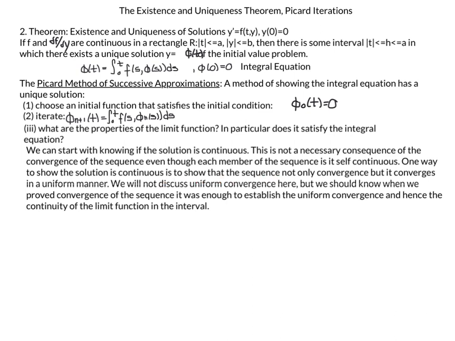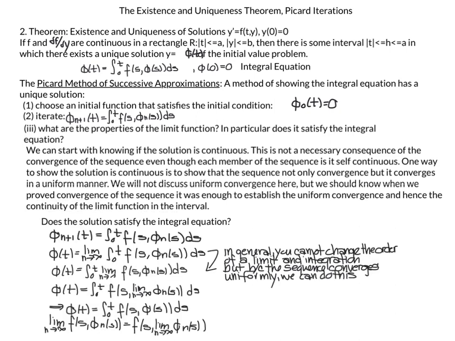But we should know when we proved convergence in the sequence, it was enough to establish uniform convergence, and hence the continuity of the limit function in the interval. Just to summarize that again, proving continuity of the solution is really beyond this course, but we'll just say that when we proved convergence of the sequence, that's enough to guarantee continuity of the limit function on the interval.